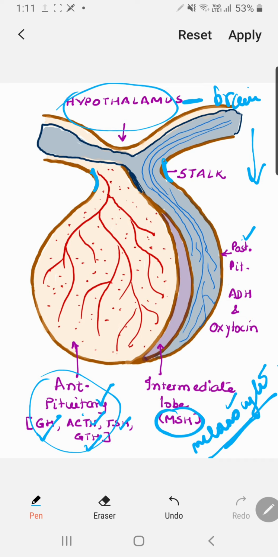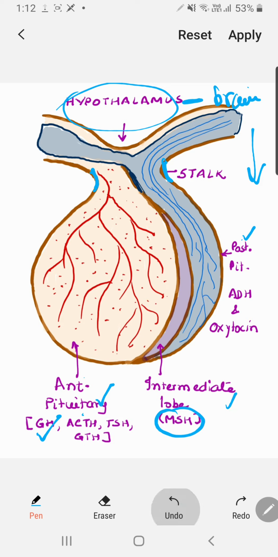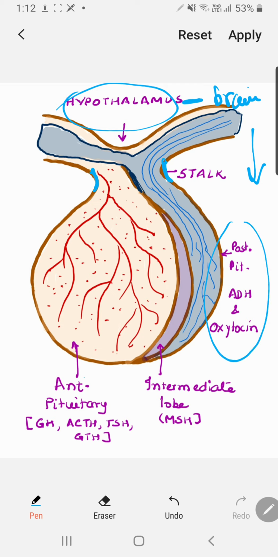And the last lobe. So basically, my area of concern today is the last lobe. Just let me clear this one. Posterior pituitary. Few very important things that you need to understand. You can see that I have shaded it with a slightly gray color, and then you can see those blue fibers extending into it. What am I trying to say? The blue fibers I have used just to imply that these are the nerves.